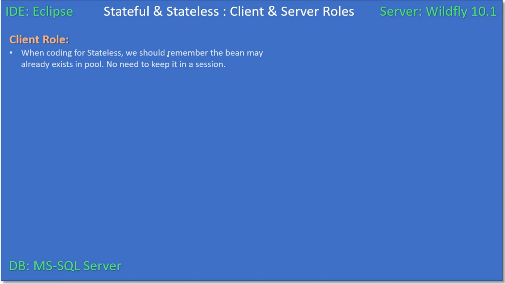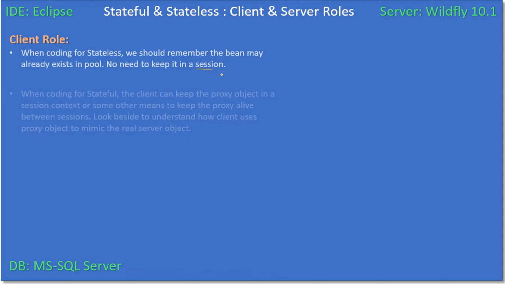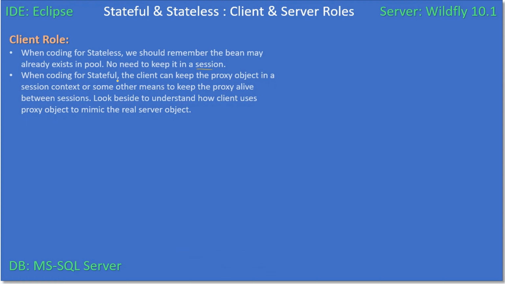Between sessions, there is no need to keep the bean instance. That means the client shouldn't keep the bean instance in a session or application variable. Don't keep it in a cookie or session variable, because the bean object will be remembered for one request and one response cycle. So no need to keep it in a session context. When coding for stateful, the client can keep the proxy object in a session context.